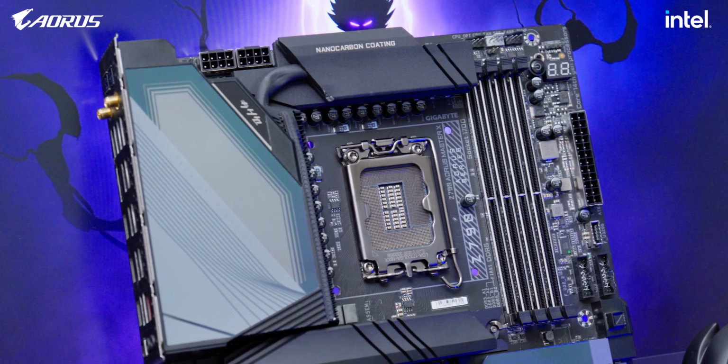First thing I'll have to talk about is the design. Aorus Master X is an E-ATX form factor motherboard and has very premium aesthetics. Love the streaks pattern, and it features a fully customizable ARGB Aorus logo on the VRM heatsink. The build quality of the board is also very nice. They've used an 8-layer server grade PCB for excellent durability, and that too with 2x copper enhancement that greatly improves the overall heat dissipation of the board.